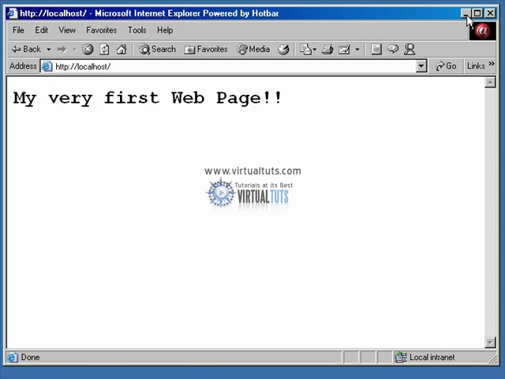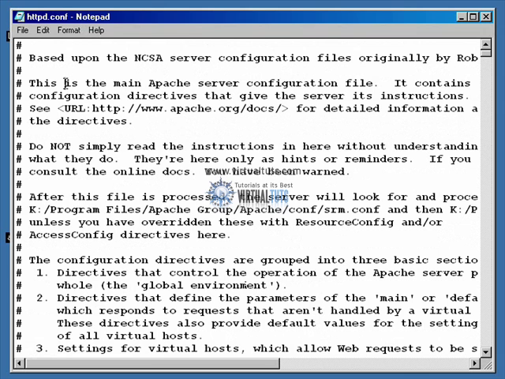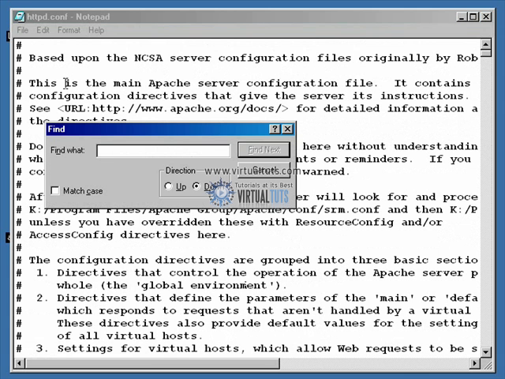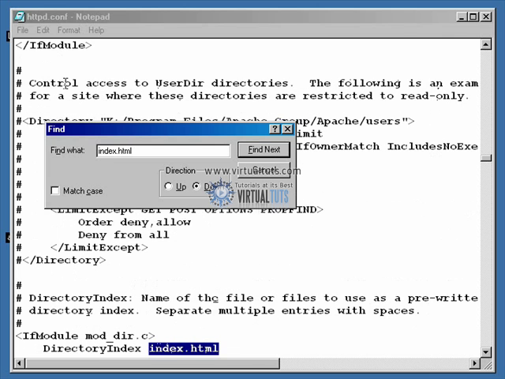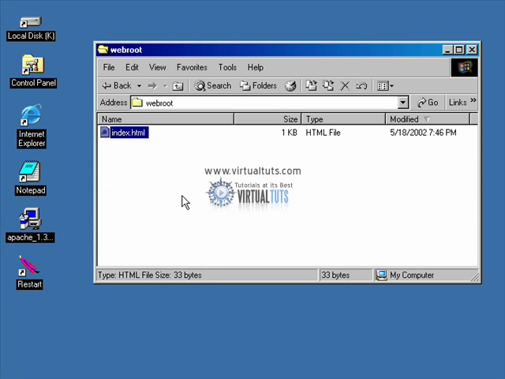Again, we need to go back into Apache's config file. So back into the HTTPD config file, and then from here we're looking for something different. Instead of searching through things, let me just show you this. We'll just come in here and do a Control F to find it, and we'll look for index.html. Find, and there it is. Blammo. So directory index, HTML. Let's change this to say .htm. I'll just simply take the L off the end, save the file. So File, Save, and we'll just go ahead and minimize that for the moment.